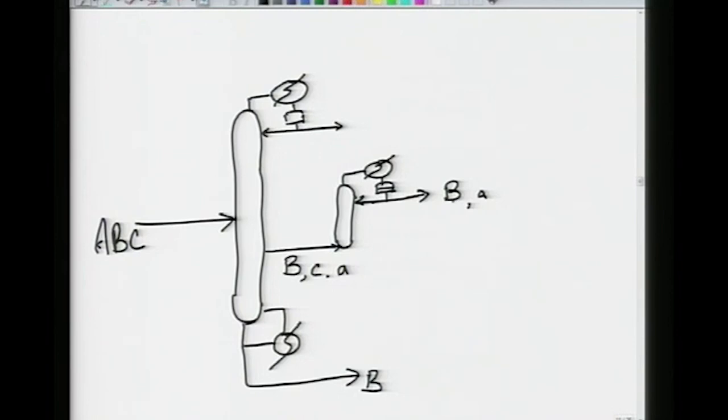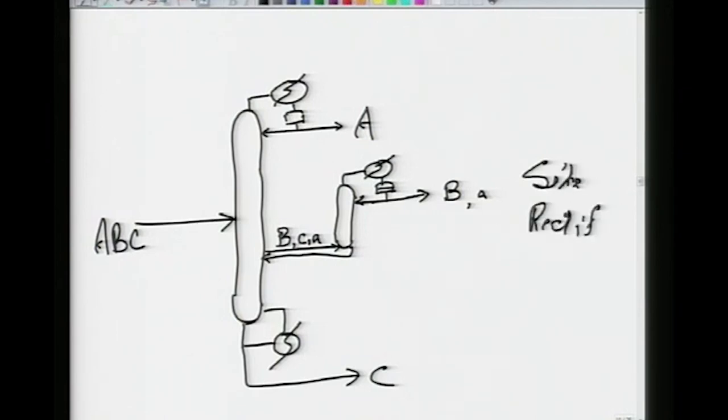Right. So, this side rectifier essentially enhances the, oh, sorry. So, this is A. This is C, this is B, okay. And the liquid that is dropping down the column is sent back to the column. The vapor side draw, which was a lot of B, some amount of C and a very small amount of A, well, if you put a side rectifier there, it does not allow any of the C to go up the top, right. So, this is a complex column configuration with a side rectifier, okay.